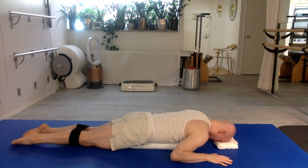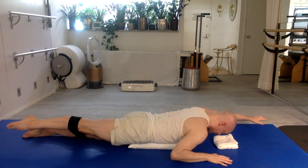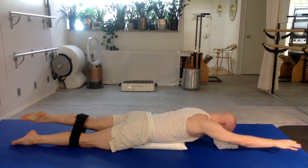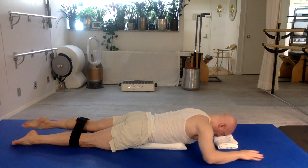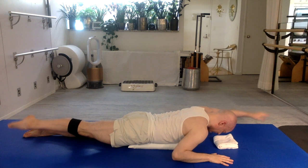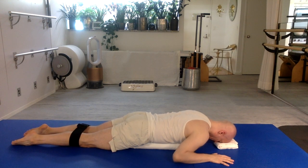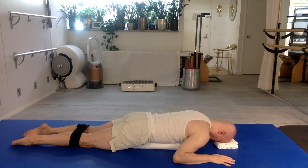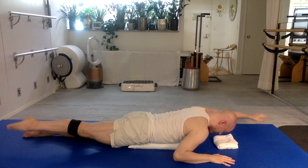Great job there. Lengthen, stretch. Breathe deeply. 5. Nice work. All the way down. Control. Lengthen, stretch. 4. That's really good. And then lengthen down. Again, stretch it long. 3. Let that leg rest on the floor. Easy. 2 more here. Stretch it long. 2. One more time. Control, exhale, or just keep breathing.